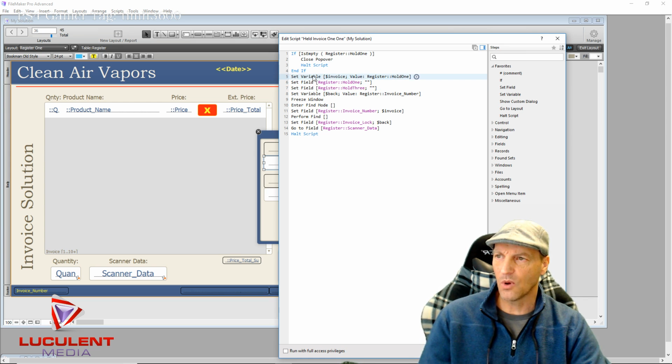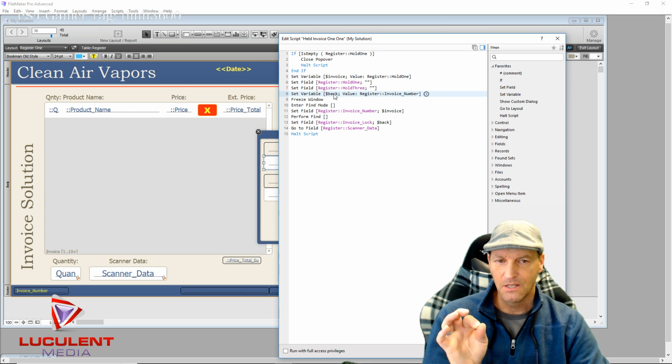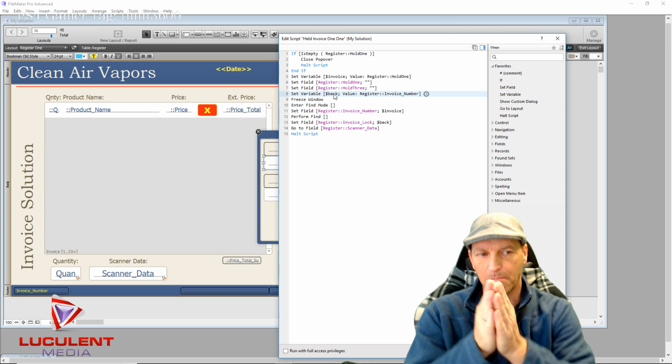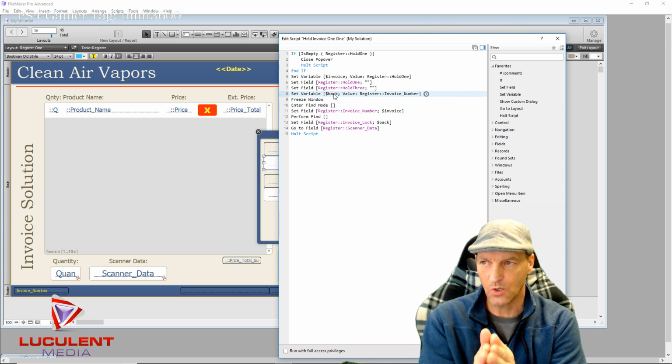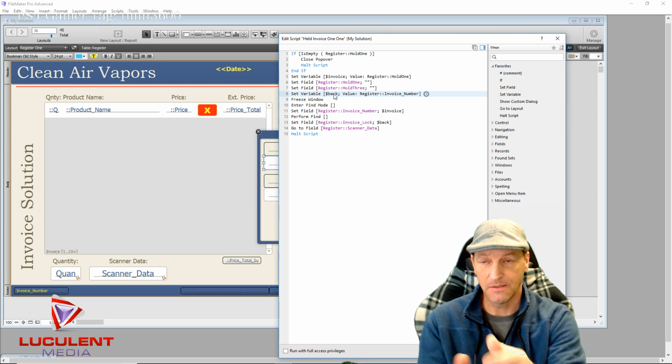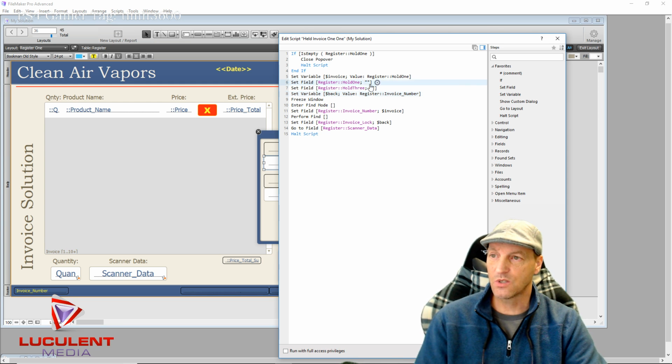We set a variable, and then we set another variable that we called back, so we knew how to get back to where we were before. It's basically just a back button. We used the register invoice number for that, as you can see.